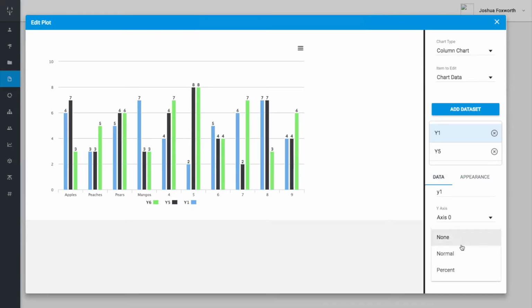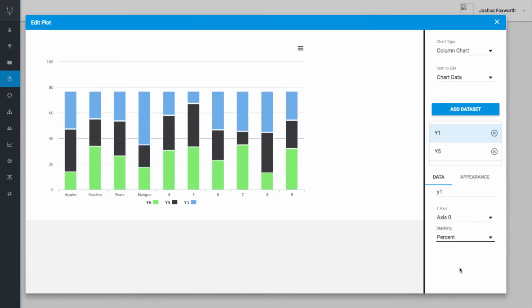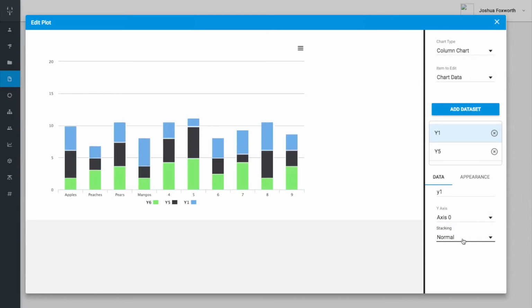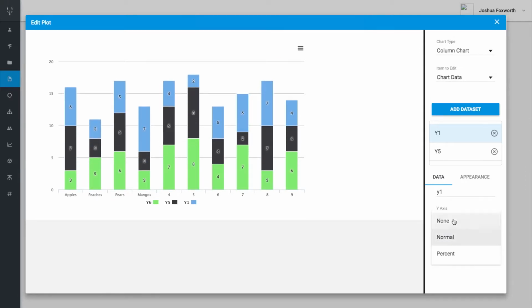So we've got all those labels on. Let's pick one of them and stack them. You could pick the stack on any data set and it'll affect all of them. And you see the labels are now at the center of each data set instead of to the top like they were before. And the same thing would be for a normal stack as well.